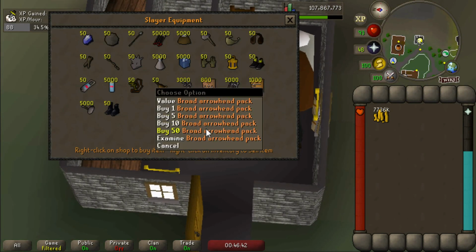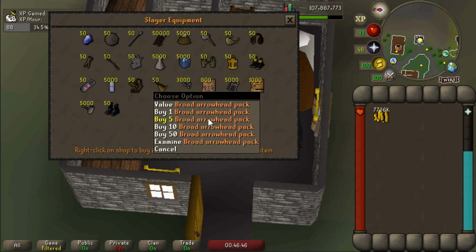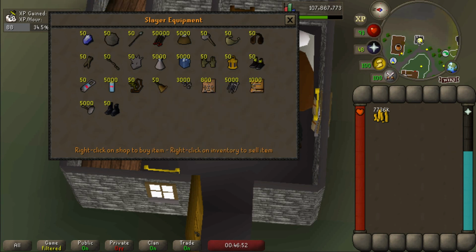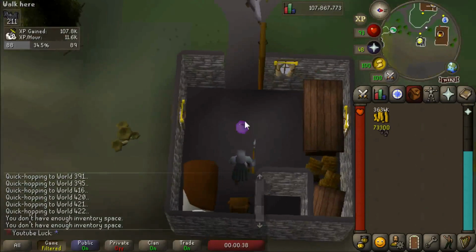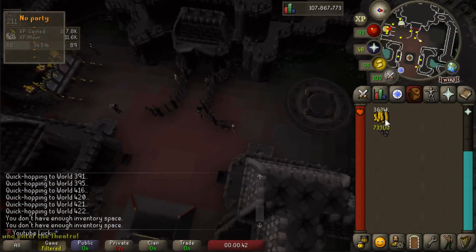Now I already have a ton of headless arrows ready to go, and they give 10 XP each. So we need to buy just about 73,000 bronze arrowheads, and then we need to make them into bronze arrows. So let's buy these real quick. Alright, there we go. 73,300 bronze arrowheads. Wait, broad arrowheads, not bronze ones. I would not have paid this much for bronze arrowheads. As you can see, our cash stack has diminished by about 3.6 million. Basically cut directly in half.